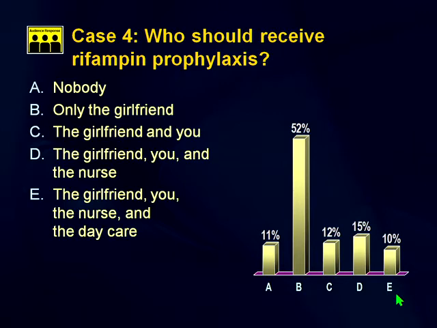If she was the one here with meningococcal disease, you'd definitely be prophylaxing the daycare. But she doesn't have disease. She just lives with the guy who's got the meningococcus. She may be colonized, but there's no evidence that she's spread it. So she needs prophylaxis, yes, but she needs it with ceftriaxone. So nobody in this question should receive rifampin prophylaxis. Okay?